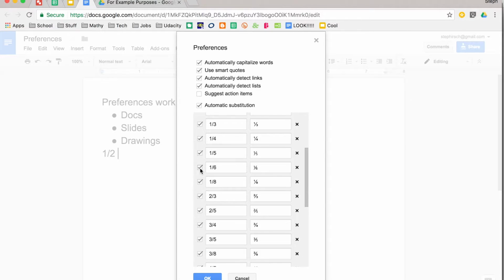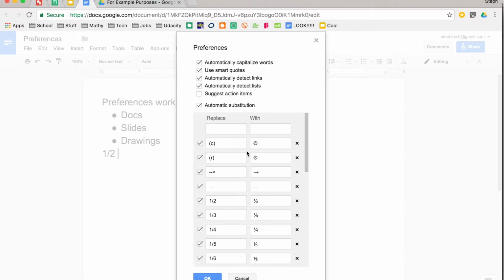And you can, again, use these checkboxes to enable or disable those. And you can even delete them entirely by using the X. If you want to add in your own things, you can add those in at the top and they will work however it is that you have them. So if I type "and", I want it to always be an ampersand. And that adds it in, and so I'm able to customize a lot of cool things in my preferences.